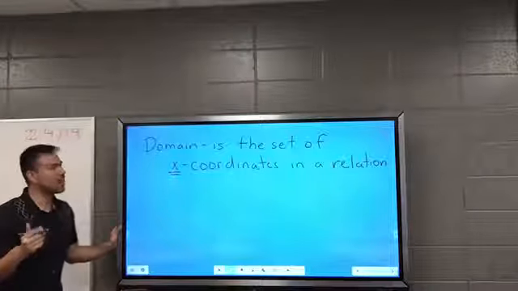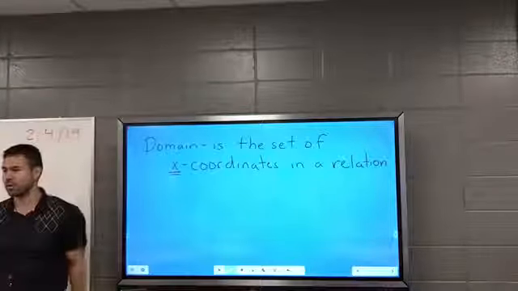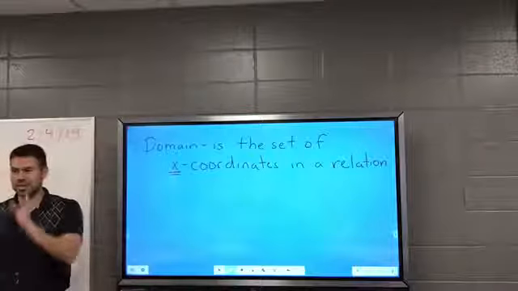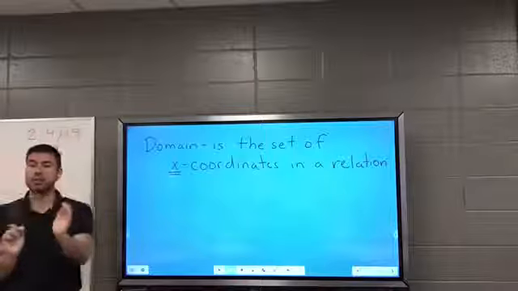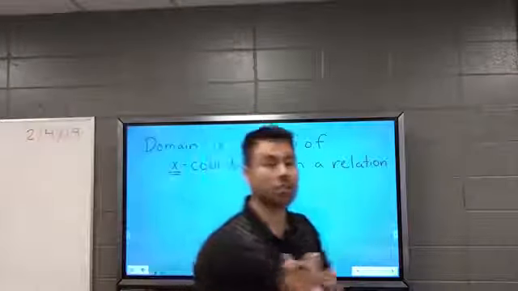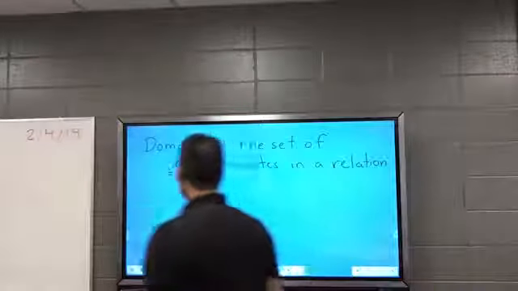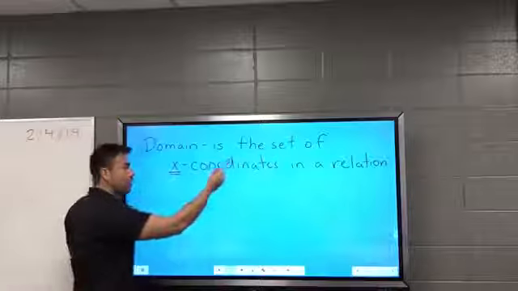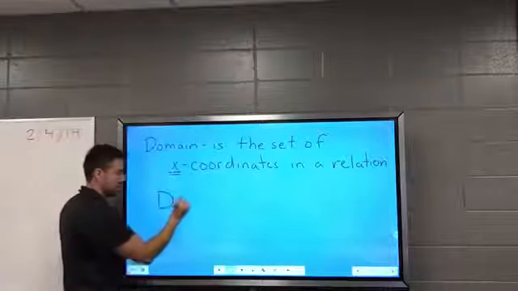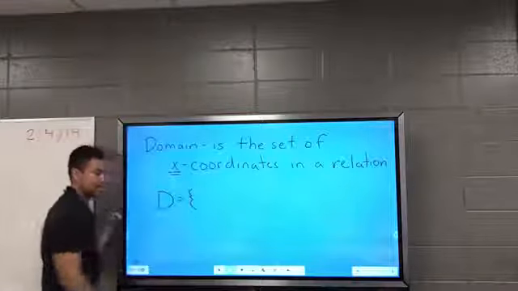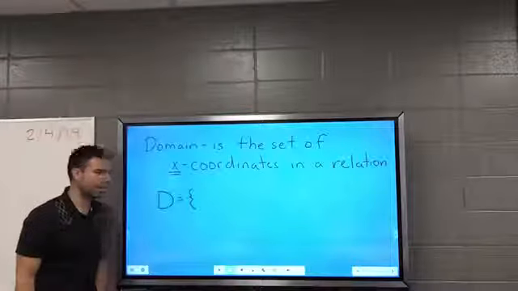Okay, so what are the x coordinates? Can anyone give me an ordered pair that we already wrote? Just give me one of the ordered pairs. You can say it out loud. 212 and 100. Okay, 212, comma, 100. Do you guys remember which number is referred to as the x coordinate? 212, the first number is always the x coordinate. So if I wanted to give a set of all the x coordinates in a relation, this is how I write it. You write capital D equals, and then open brace. And we've seen these before, and hopefully you'll remember how to draw them.